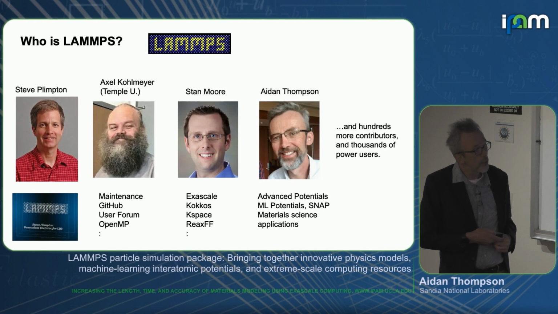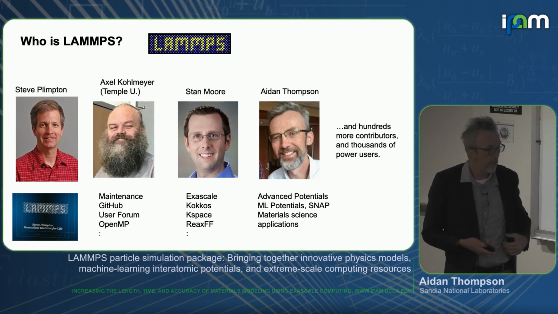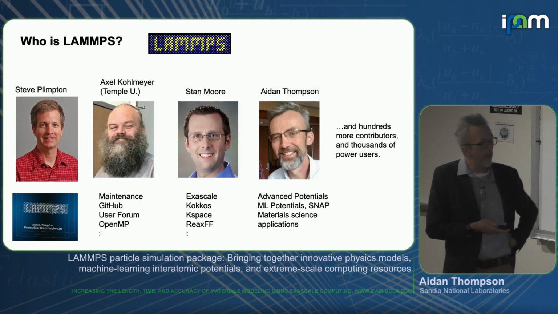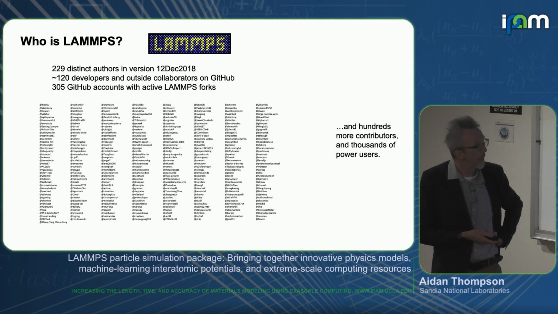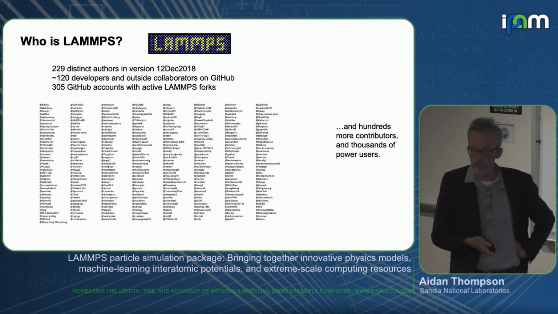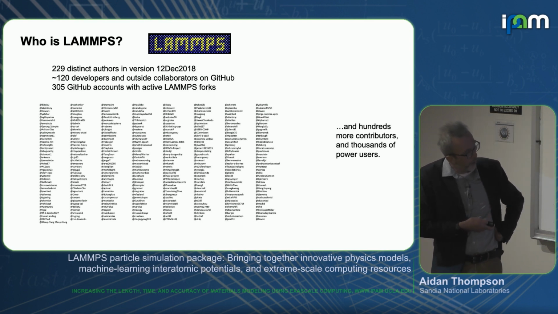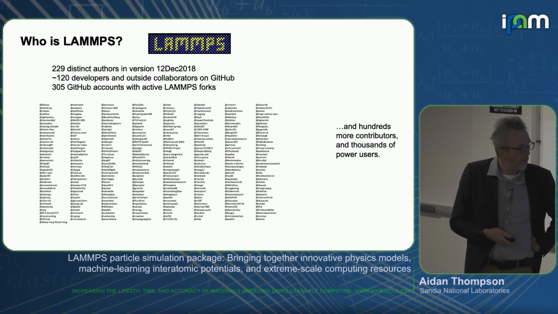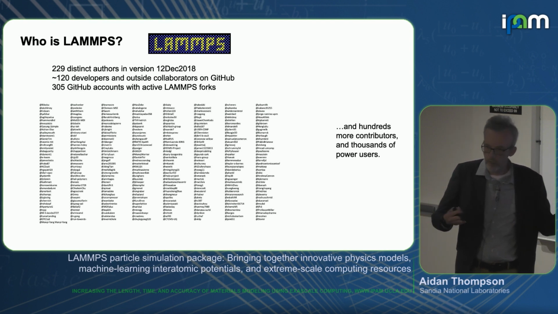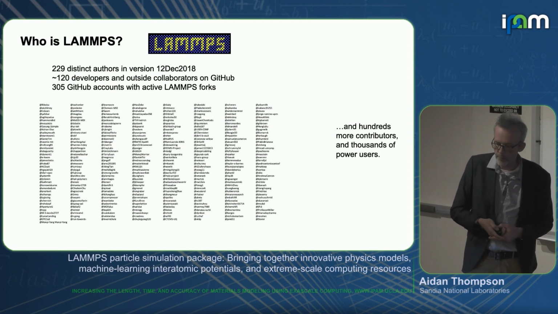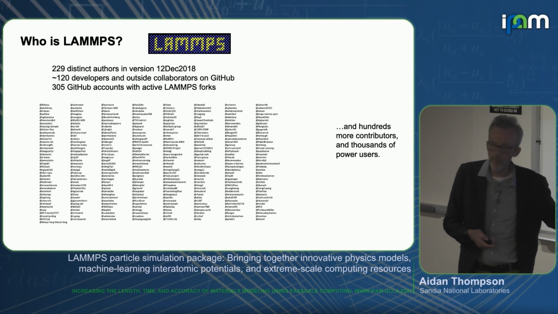There are, of course, hundreds more contributors, both historically and also currently. It's a little bit hard for us to count exactly how many there are in any kind of objective way. But one way you can do it is by looking at what GitHub considers to be the number of active forks of LAMMPS at the moment. That screenshot there shows all of the GitHub handles of people who are listed there. There are some other metrics that give you similar results, on the order of a couple of 100 people at any given time who seem to be doing things that make it back into the main version of LAMMPS.